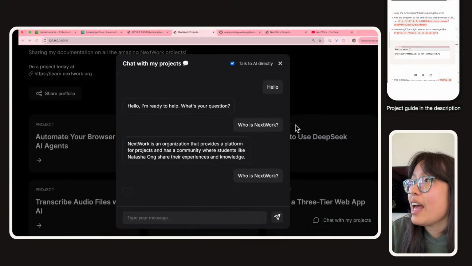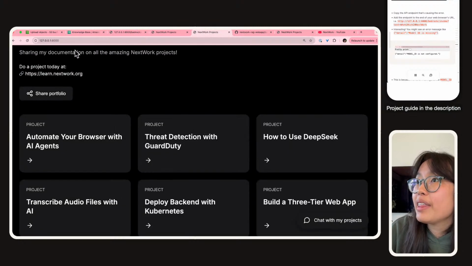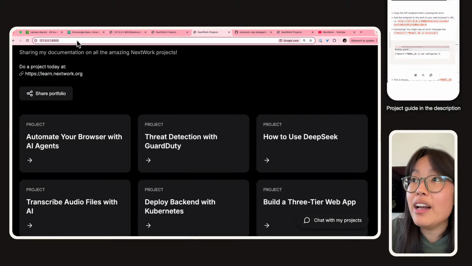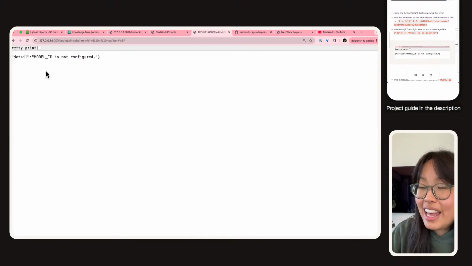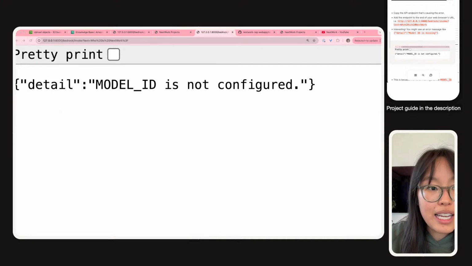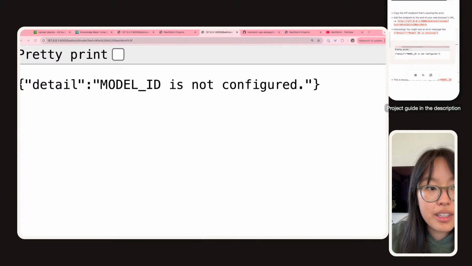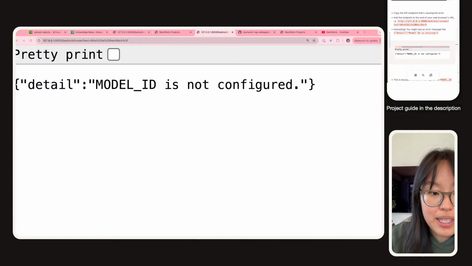Copy it and put that to the end of your URL. Like this. Run it, and this is how you can troubleshoot. Oh, it's because there's something that's missing. It says model ID is not configured. Okay then, it looks like we need to configure something called model ID for this to work.